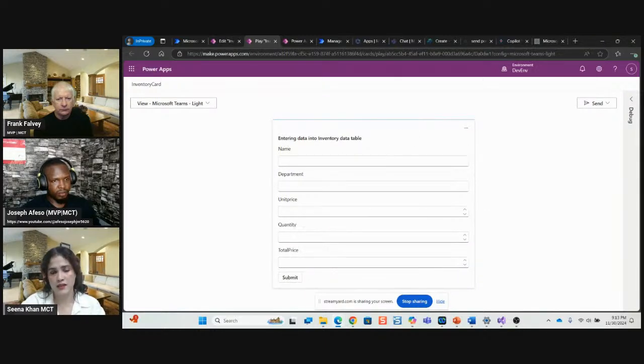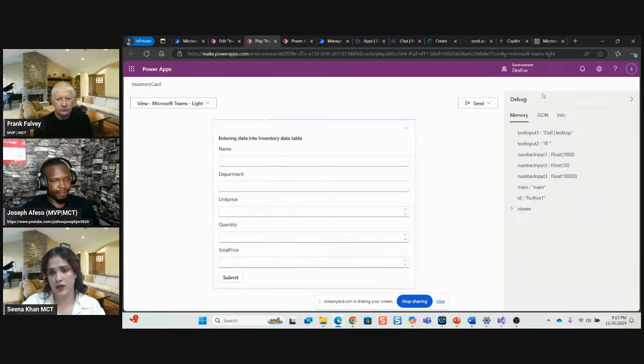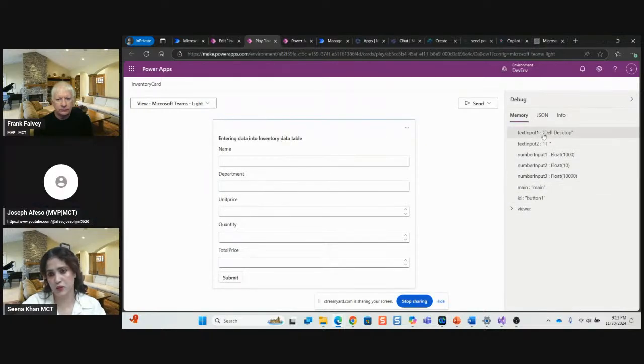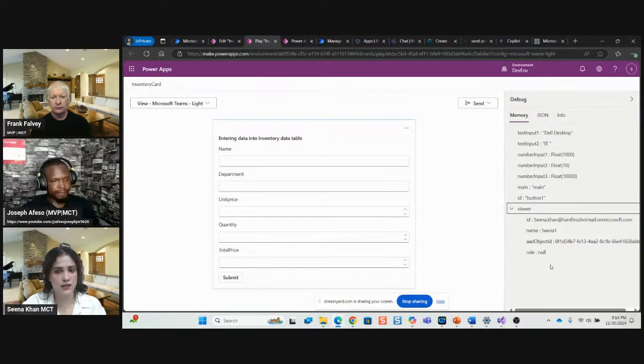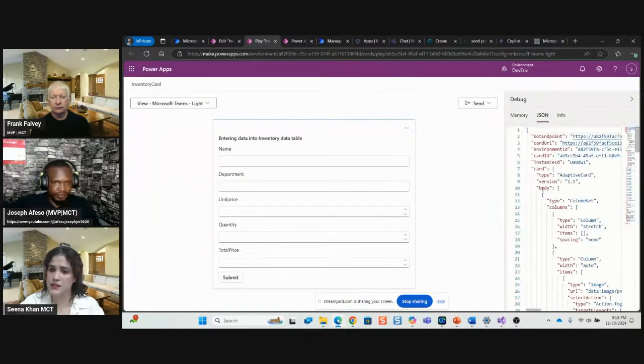So all these fields are cleared now. You can check over here. It is showing the entered values, and also it is showing them in JSON format.